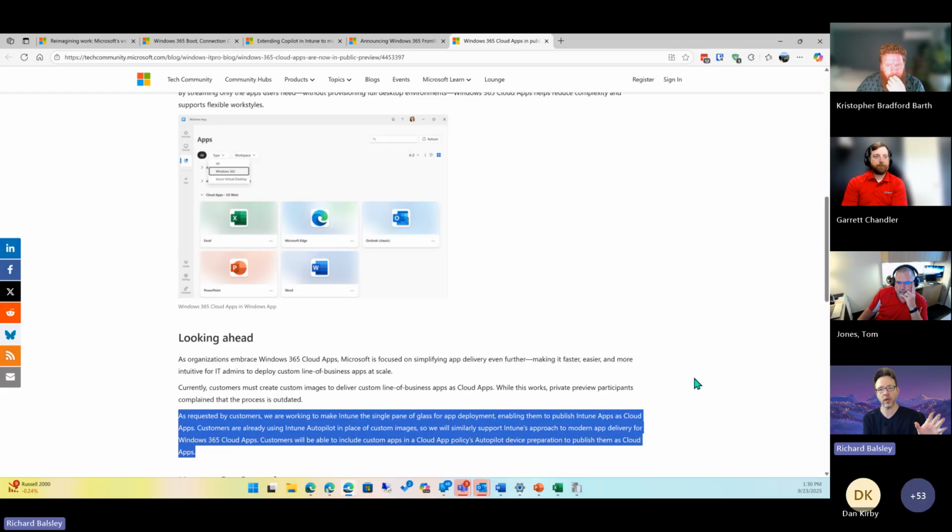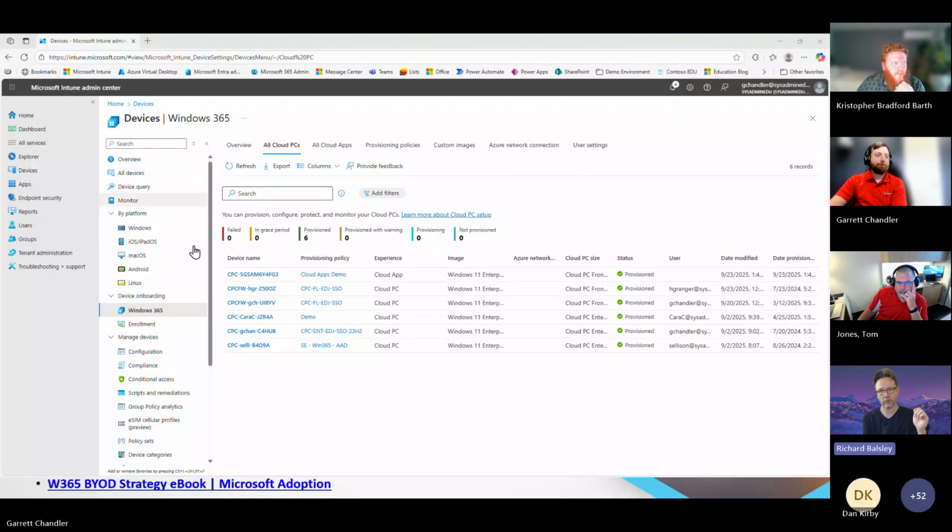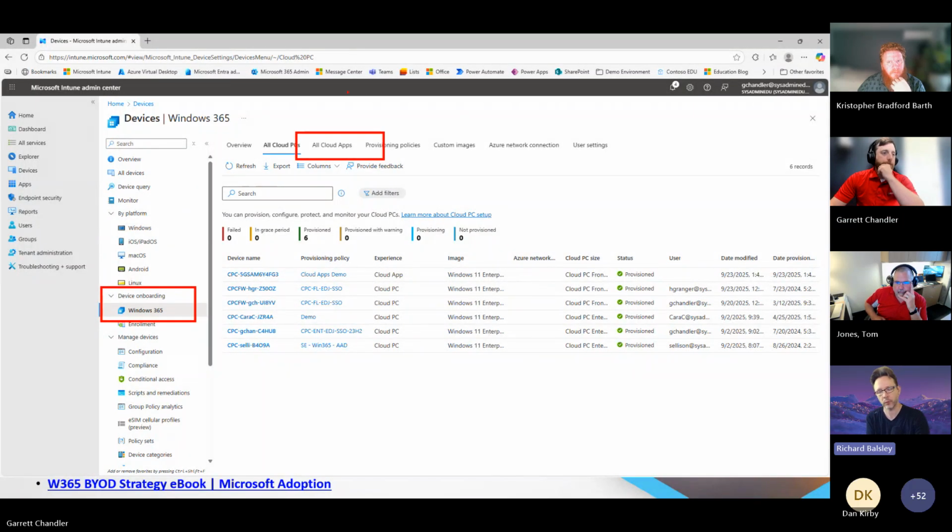So right now, if you want to test this out today and you're using Windows 365, you should see it in your tenant. I was told yesterday or this morning that this should be available now in all tenants. So try it out. Yes, you'll have to use a custom image right now, but try it out. Let us know how it works. And then hopefully in the next X number of months, I don't know exactly when, the Autopilot device prep stuff is going to come. Once that's out, you'll be able to use your applications that are deployed natively through Intune.